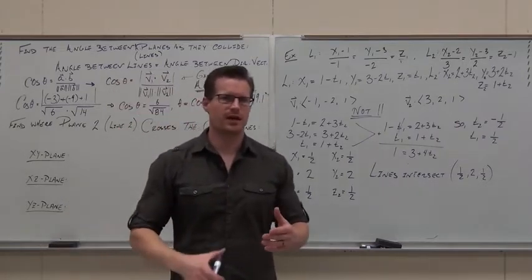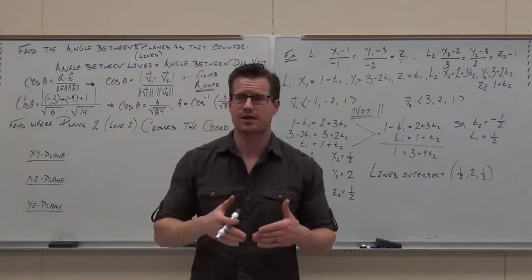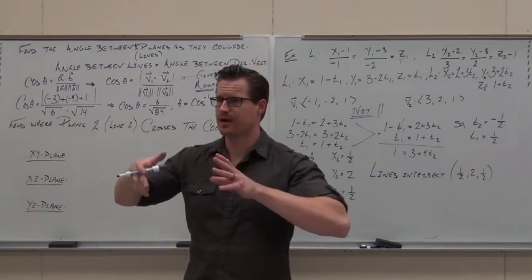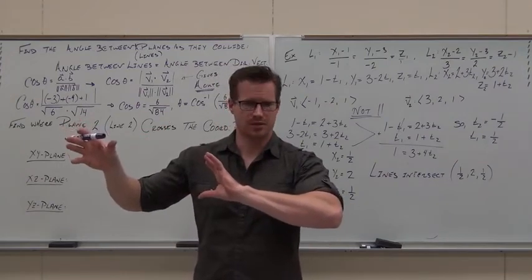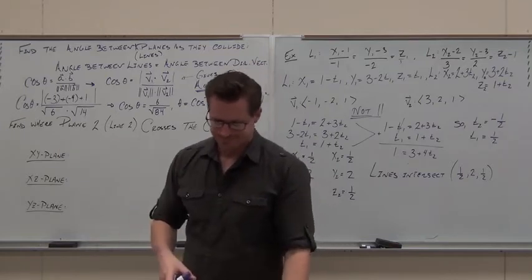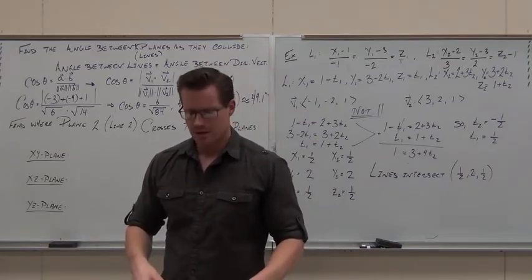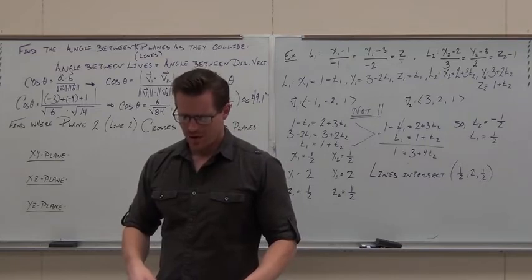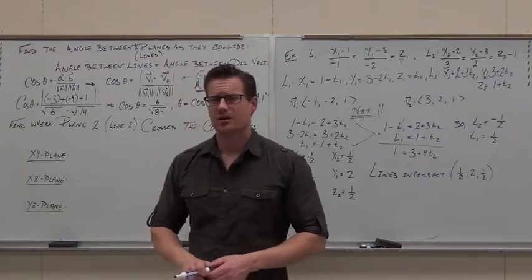Degrees. We just found the angle that these planes are going to crash at. The acute angle, because we picked the absolute value. The other one would give us the obtuse angle. Do you understand what I'm talking about? We want the acute angle, generally. Why? That's our convention. Now, I don't really want these planes to crash.